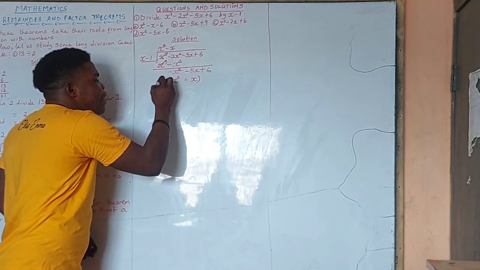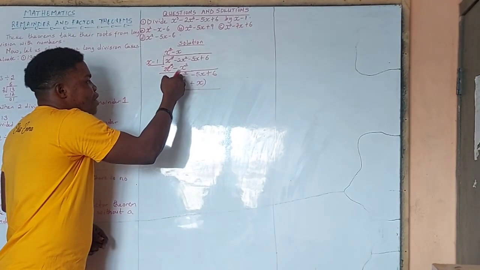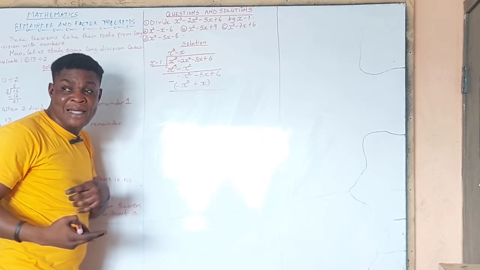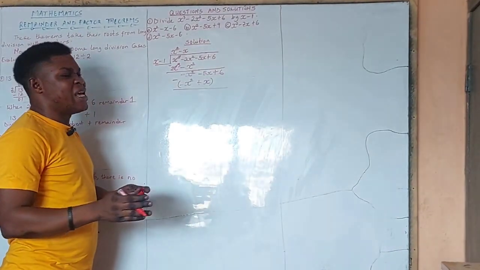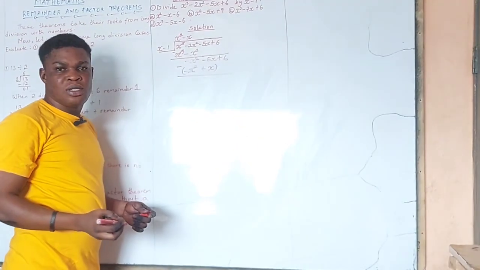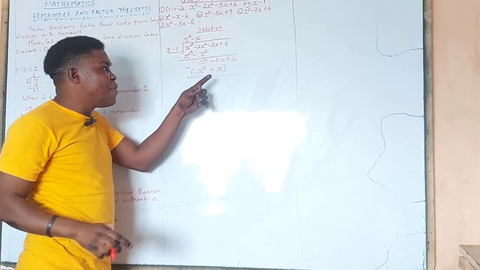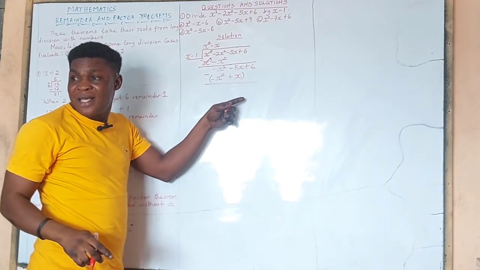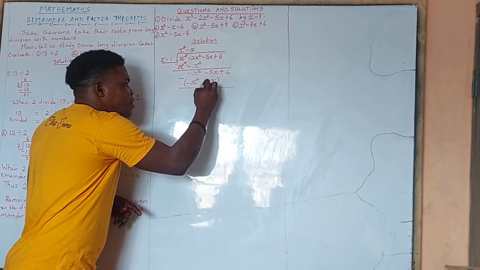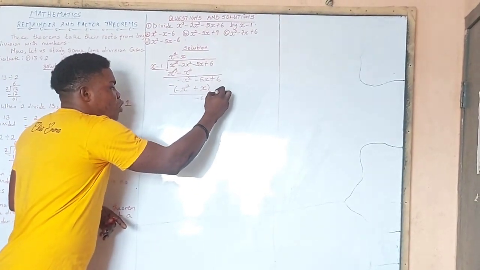Do not forget that you are going to subtract. So I'm putting this inside a bracket because I don't want the signs to collide. So you subtract minus x squared minus minus x squared. Minus times minus gives us plus to open that bracket. Do you understand that? So minus x squared plus x squared will give us 0. That will cancel each other. Now from there, minus 5x minus plus x will be minus 5x minus x. You know, minus times plus will be minus. So we are going to have minus 6x. Then bring this one down, plus 6.